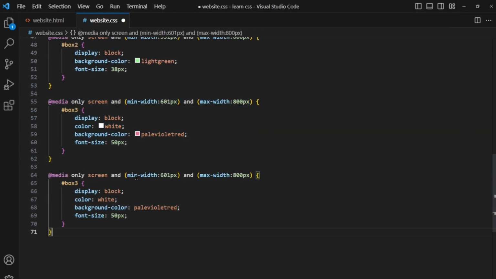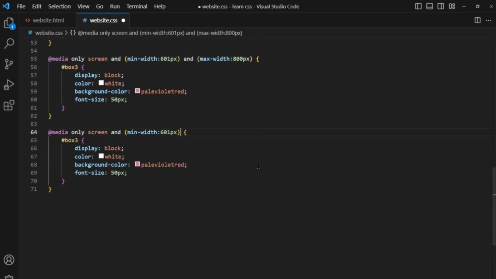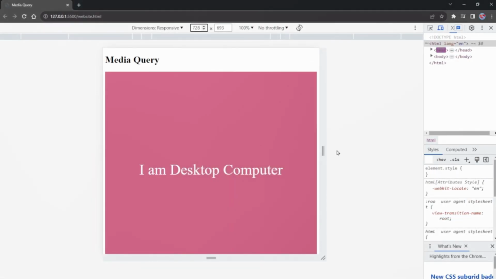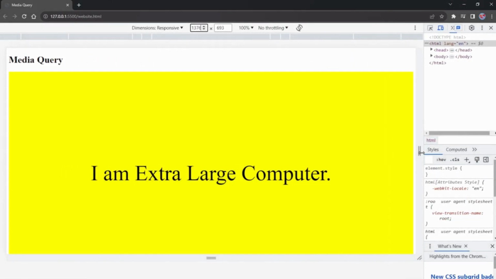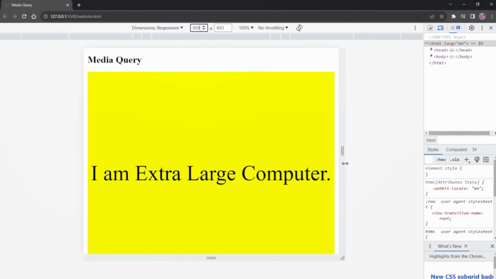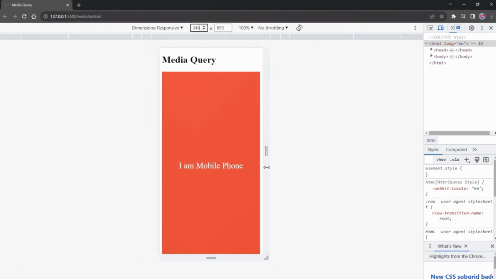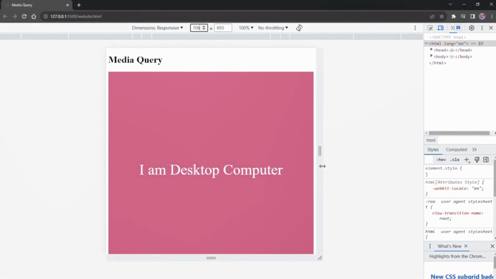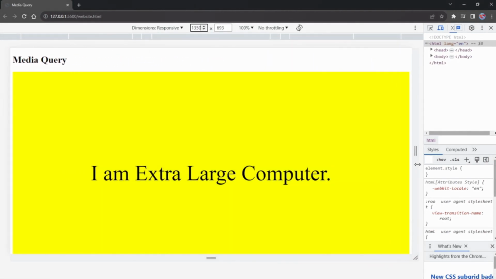Finally, for large devices, we'll set the screen size using a min width of 800 pixels. Also, change the box name. This will only apply to screens greater than 800 pixels in width. The color will be black, the background color yellow, and the font size for a full large screen will be 72 pixels. The media query code will be triggered when the screen size is larger than 800 pixels, because the min width works opposite to max width. So, CSS code will execute when the screen size is greater than 800 pixels.